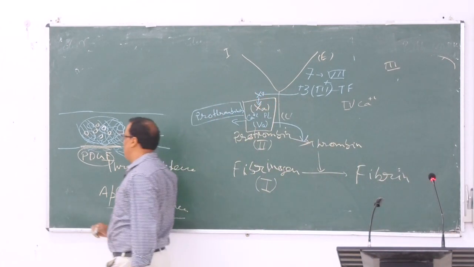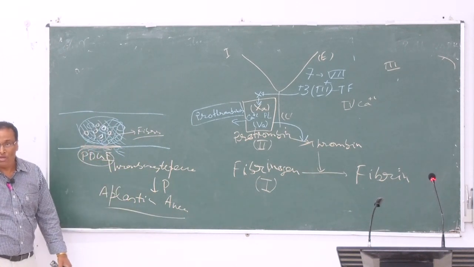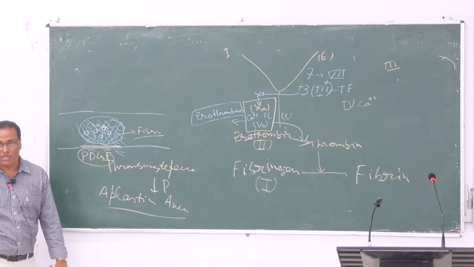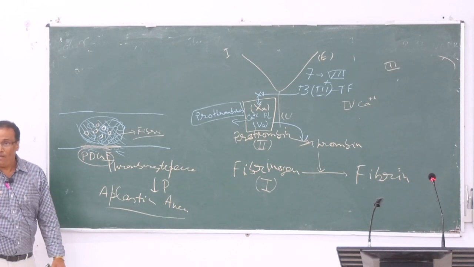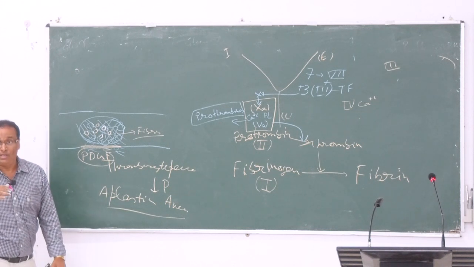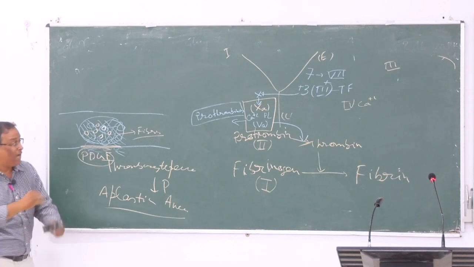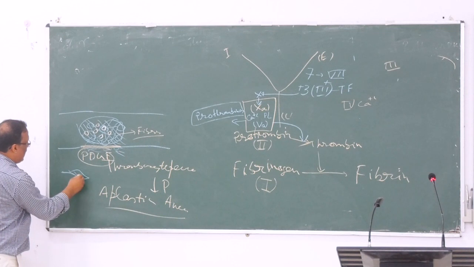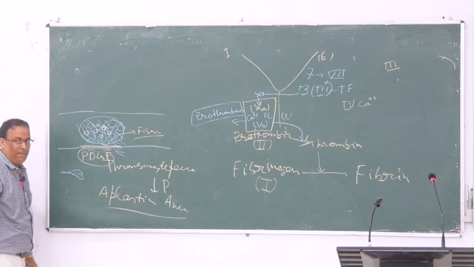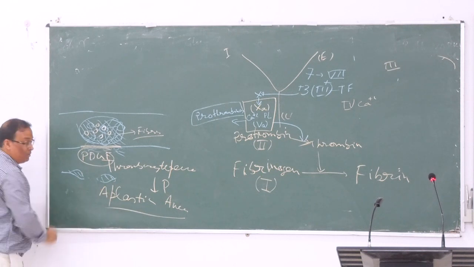Intrinsic. How? Remember the first thing. Whenever there is damage to the endothelium, only then will this process start. Then exposed endothelium will be there. During the exposed endothelium, the clotting factors released from the liver are connected to the exposed endothelium. The endothelium is broken, the endothelial cell is damaged.